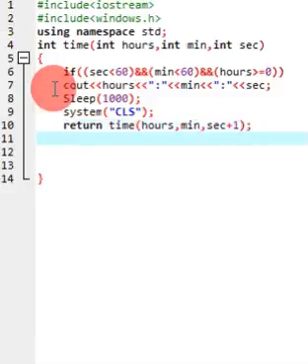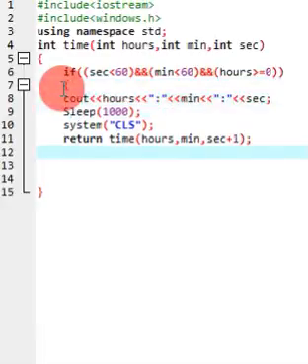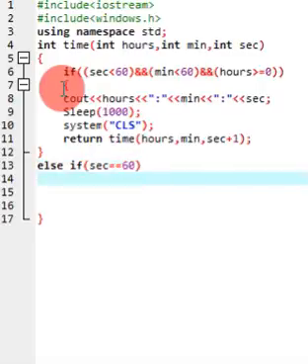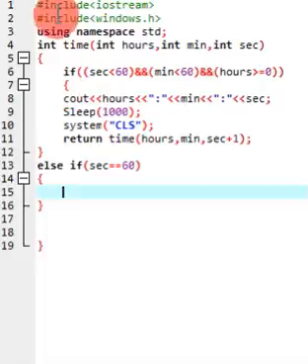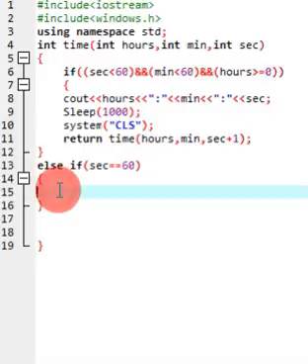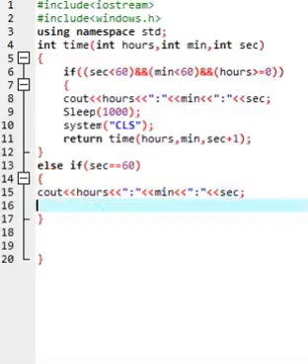Okay, this was the first condition that needed to be satisfied. The second condition is else if. What if the seconds reach 60? What's going to happen? Obviously the minutes will increase by 1. So print the same cout, print the same and minutes, and return the value of the time.